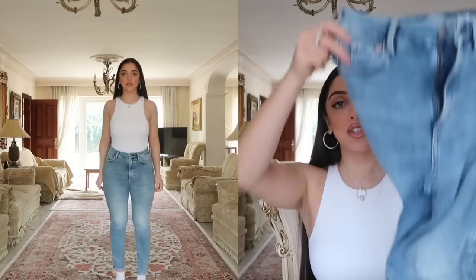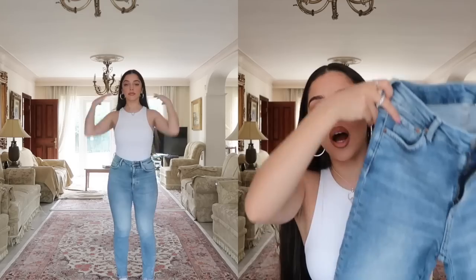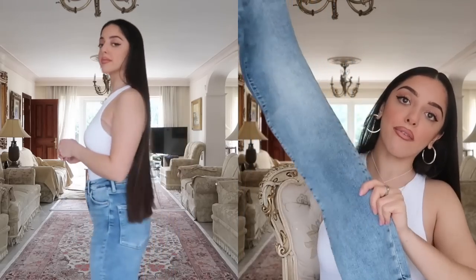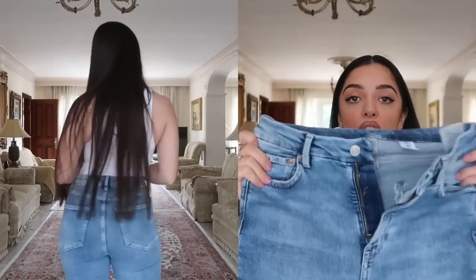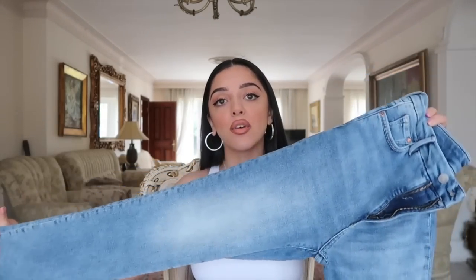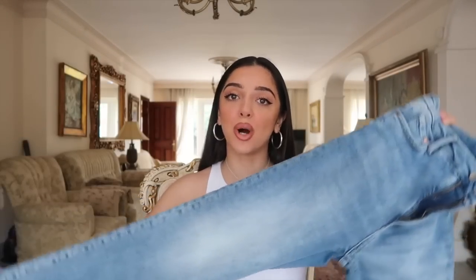First up, I already tried this one on — it's a pair of skinny jeans. They're a lighter side of blue wash, not dark blue, and they go into an even lighter wash as the denim goes down. They're a straight fit with very snug, thick material that will hold you in nicely. They're high waisted and straight leg, and the wash is perfect for spring pairing with a white or nude top.